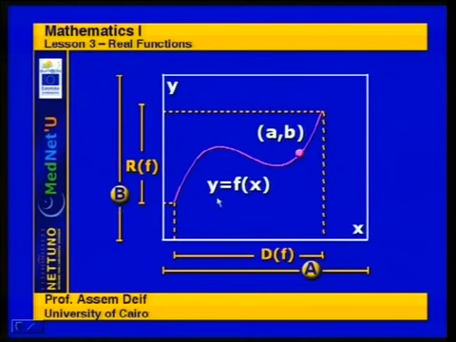So in other words, what you really have done is that you said that your ordered pair (a, b), where b is equal to f of a, in fact stands for one graph that belongs to the Cartesian product D of f cross R of f. But in fact, this Cartesian product can allow for many functions.